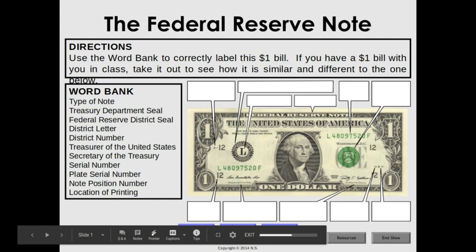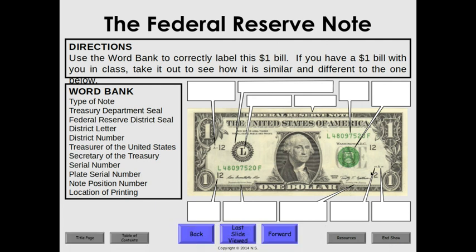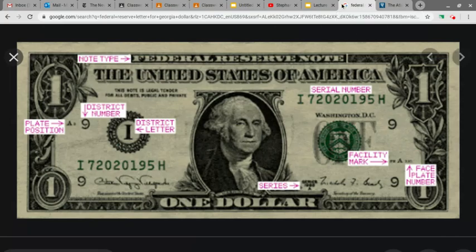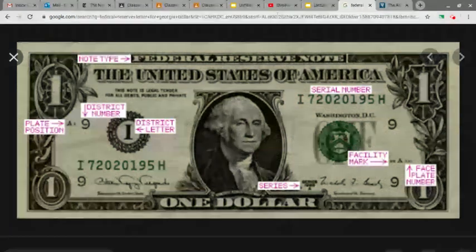So, a Federal Reserve note. We're not going to worry about that. Well, sure we are. We're not going to do it together, but I'll show you. All these little things on a dollar bill, the bill gets from the Fed, and they all have a special meaning. So, what is the meaning of all that? Well, note type up top, Federal Reserve note.